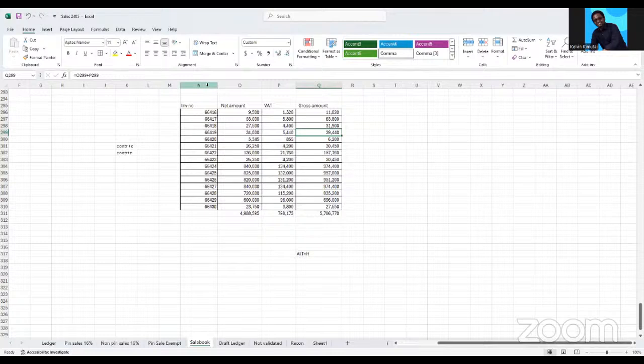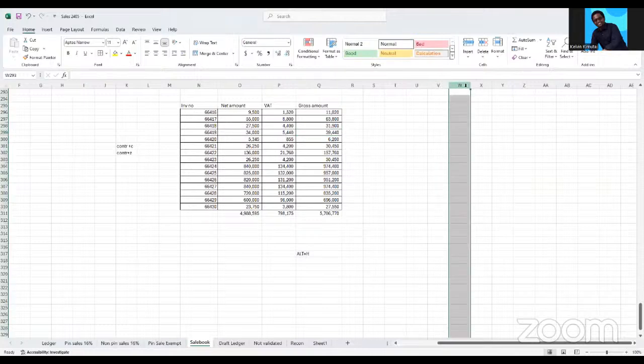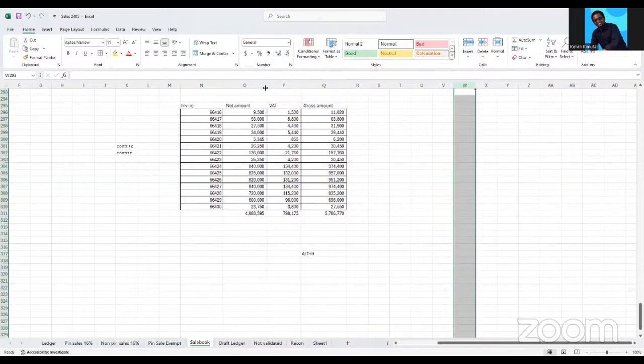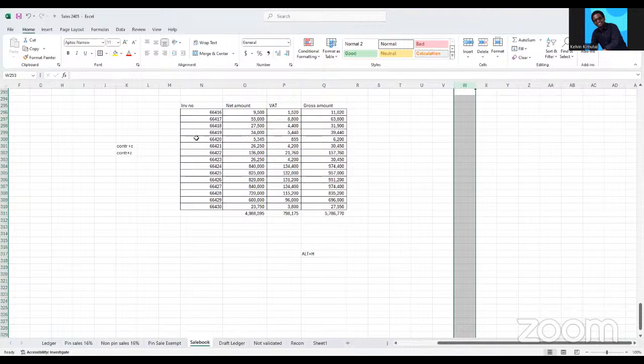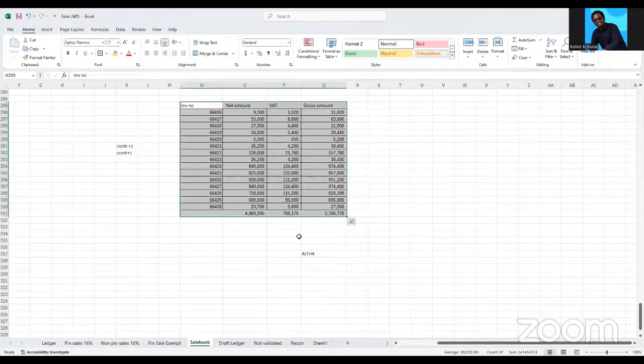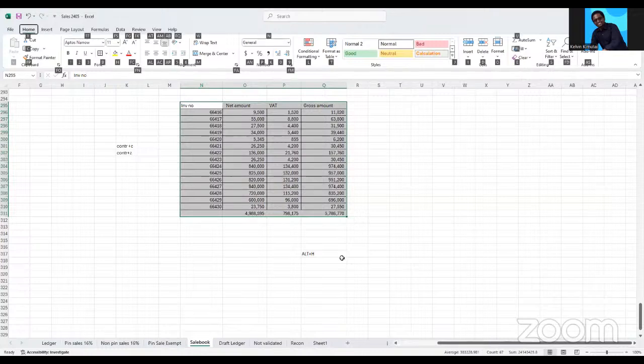And assuming these are small data, assuming now you have data from A to W here, will you be using this cursor to minimize and also to expand your data? No. So it is good to know how to use the shortcut key. So for example, I will select all this data and then use the shortcut keys I've told you, Alt plus H. And then O is for formatting.